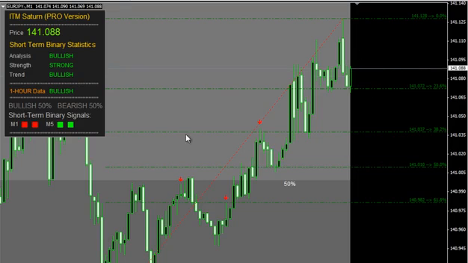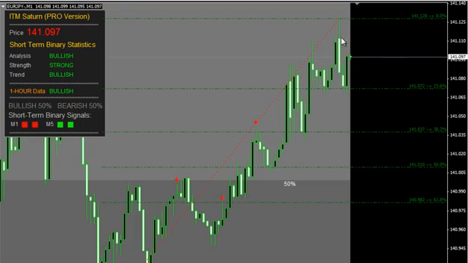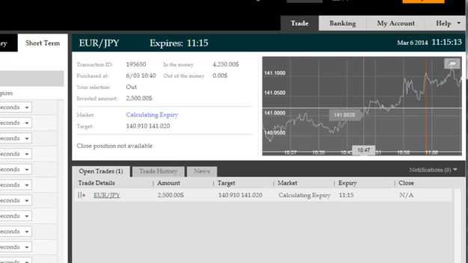That basically has turned what started out as a losing session, where I started by placing a trade poorly using incorrect timing, to show you what happens when we get ourselves into a bad situation. That trade was taken with the premise that it would lose, with an 8 out of 10, 9 out of 10 probability that it would lose. And then we went into this whole soiree of making back the loss and then doing something to get us back into profit. We did that by placing that third trade.